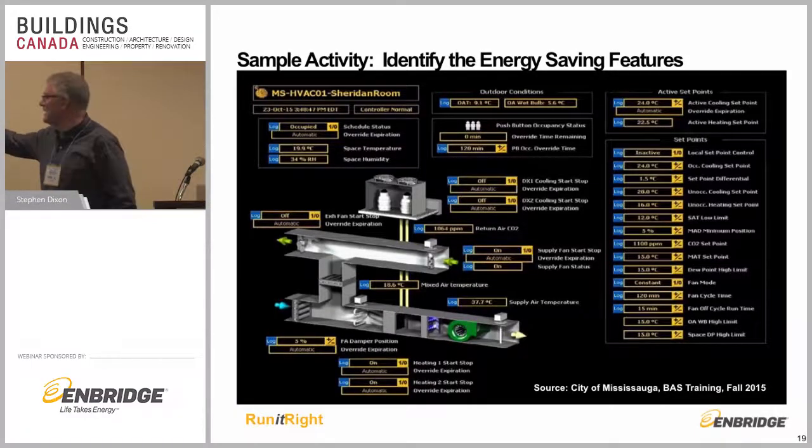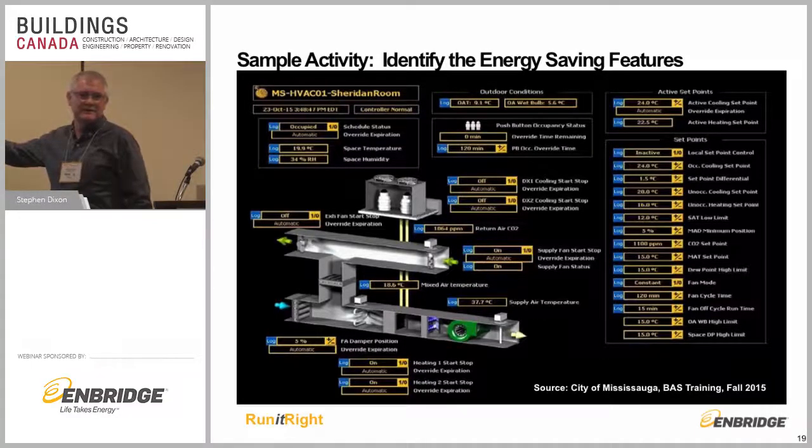And if a schedule is overridden, is there a feature to override the override? When you think about it, you can have 3 hours, but that's it. After that, it goes back. How many times does that cost you money in your building, where something is overridden but then not reset? Even the most diligent operator could forget, especially if they have to dig down. Now, I'm not saying they're at fault and they intended to do anything bad.